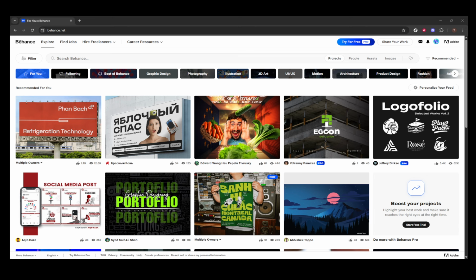It's not uncommon to find that direct downloads aren't always an option, but there are a few scenarios where you can retrieve files legally and ethically. Let's begin with downloading your own files from Behance.